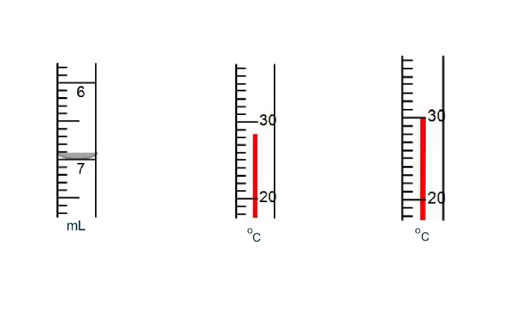Try these next ones, pause it, and we'll go over the answers. This first one, there's a line for 6 and there's a line for 7, but there's also a line for 7.1 and 7.2 and 7.3. So there's a line for 7.0, there's a line for 7.1, and I think it's right on that 7, so I'm going to say that's 7.00 milliliters.